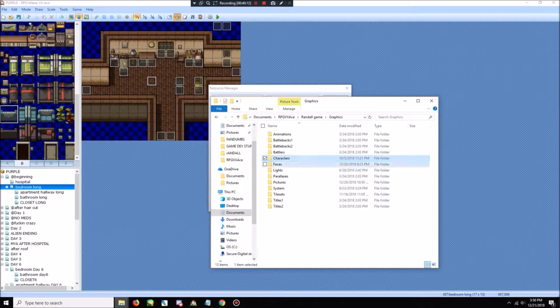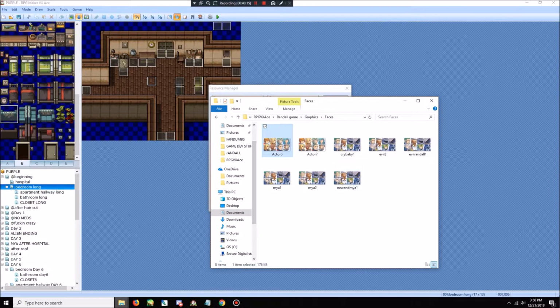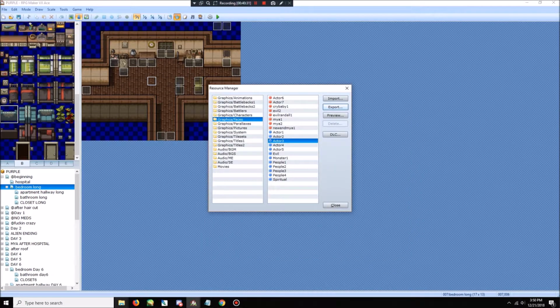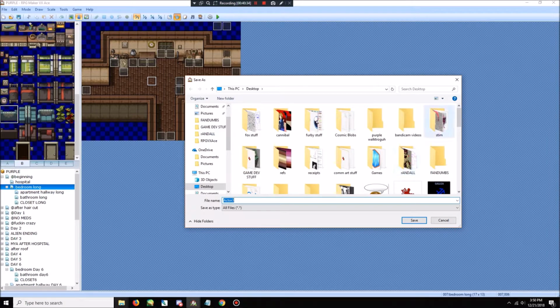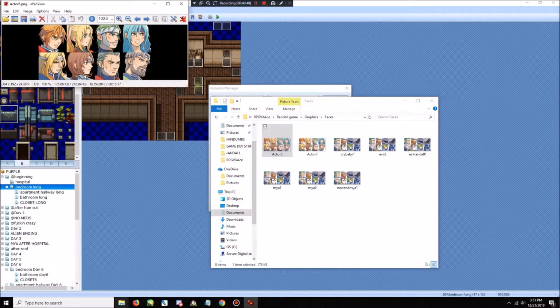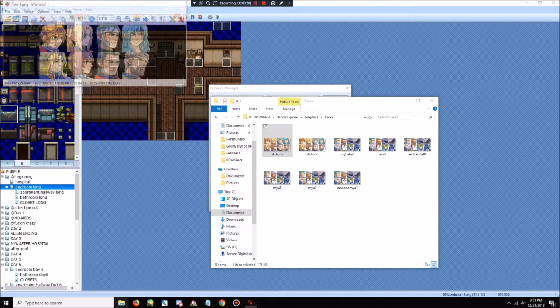You have these things in your graphics faces. You can customize your graphic faces if you want to. I just kept copying and pasting this one with different names and trying to memorize what I named all the things. But you can make them custom. Just export the picture so you can save it on your desktop or something, and you can edit it to put in the actual talk sprite faces. Make sure that you keep the dimensions though. That's a good way to memorize that kind of thing. Sorry, got hiccups.